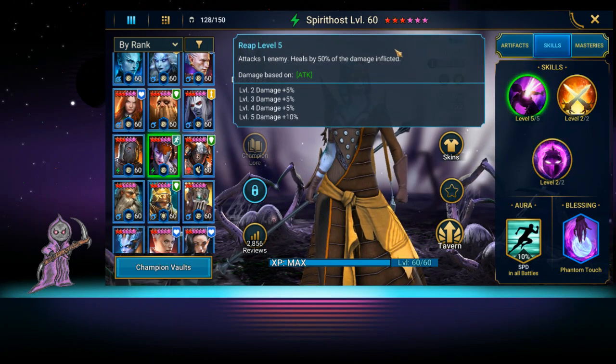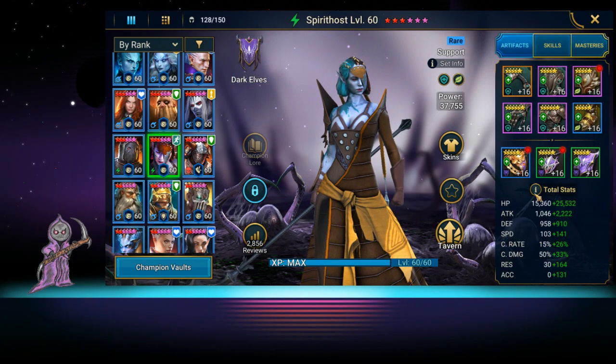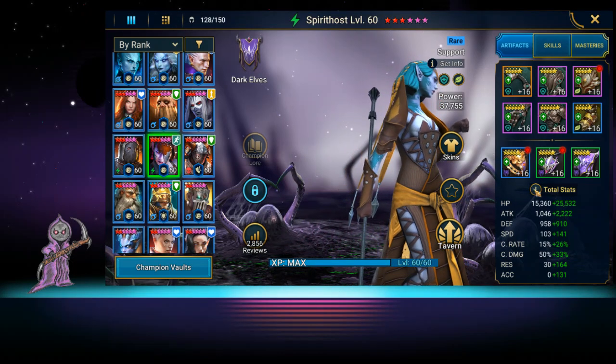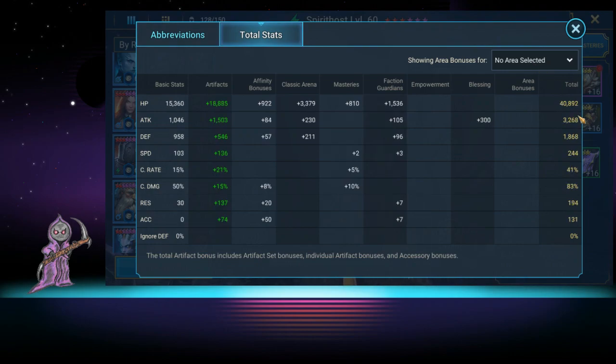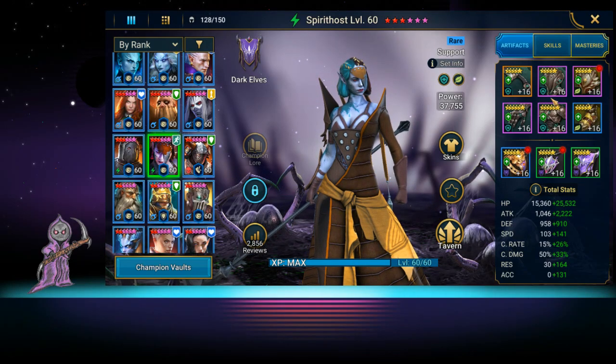Every time, 50% of the damage inflicted. So we want to do more damage. So eventually, we will probably get her with crit rate that is very high. But as of right now, we just have her attack pretty high. I think she's at like 4,000 actually, now that I think about it. Oh, no, 3,000. 3,200. So yeah, her crit rate's trash, 41. So yeah, we could easily rebuild her and make her a monster. And that's something we'll probably do for another time.